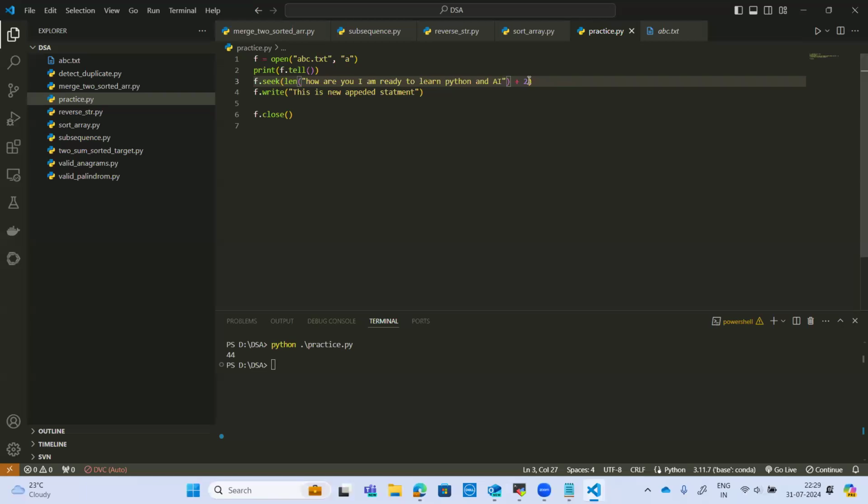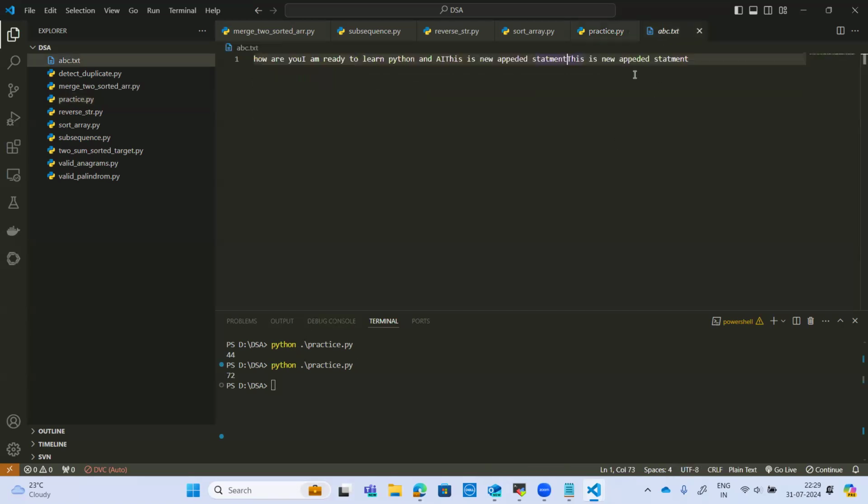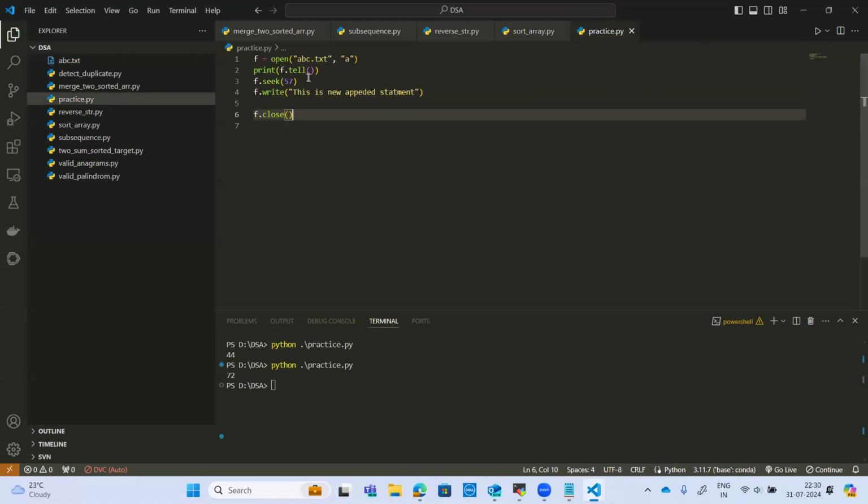Let me put some number here directly because I have to count. Let's suppose 57, so it will go to the 57th position. It is just because of this cursor. It is taking 1 second. Why is it not going?